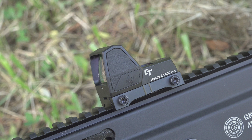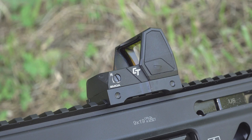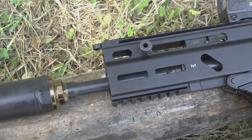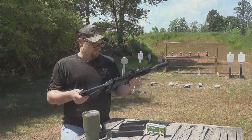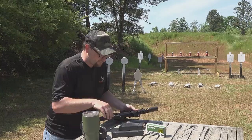This one has the Rad Max Pro from Crimson Trace. I really do like these ruggedized red dots they're putting out. Crimson Trace has really made a good splash in the red dot market. This is an SB Tactical Folding Brace — this is a pistol. The muzzle on this one is threaded half by 28. But all in all, it's a Glock-fed Strybog, so let's have a little fun and shoot it some more.